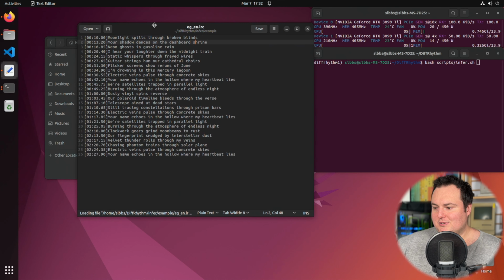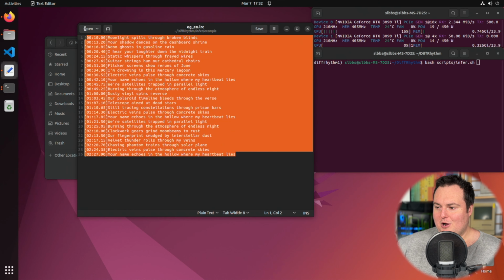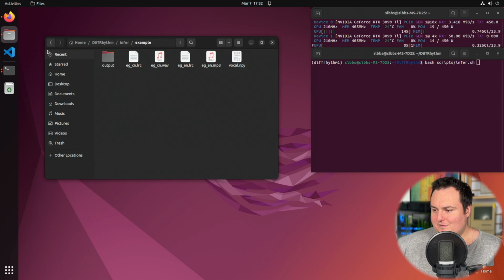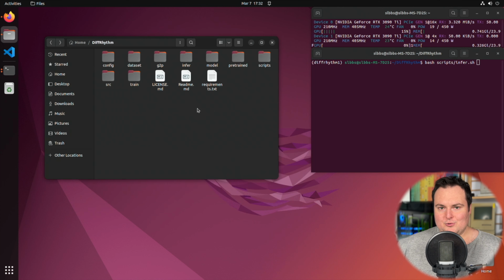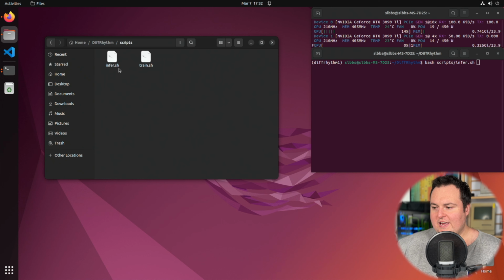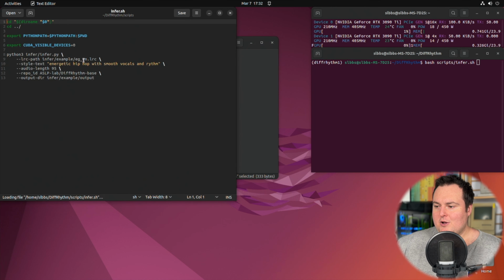Basically what you would do is just go ahead and modify each of these lines to whatever you wanted your lyrics to be. And I probably should finally note that if you want to define which of those it actually uses to pull the lyrics, the default one would have been the CN, so this would have been pointing to the Chinese lyrics, but we have changed it now to EG_EN, which is the English lyrics.